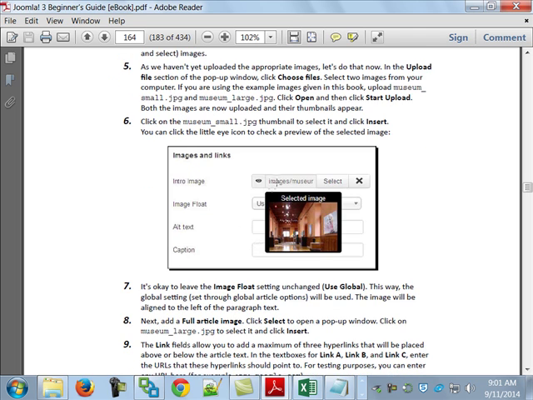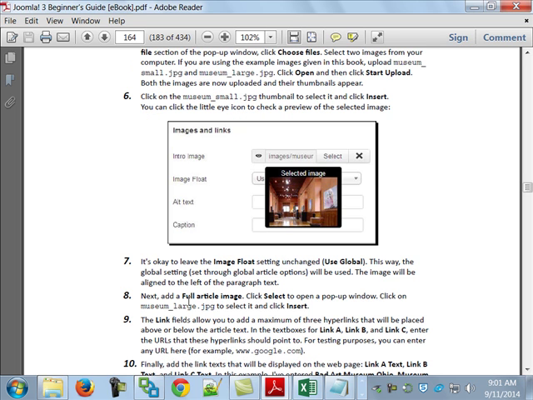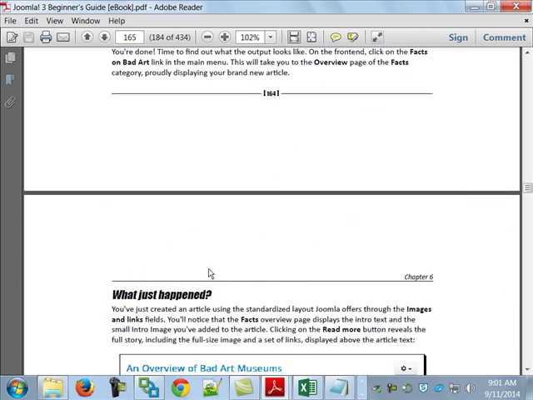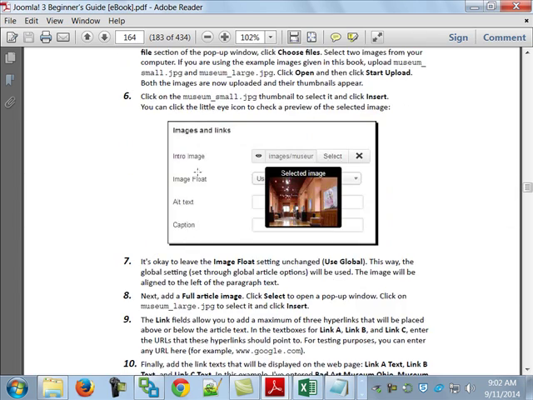He'll put in the intro image, you'll say whether or not you want it floated, you'll put in your alt, and if you want, you can put in a caption. In the intro image, again, that's going to be the equivalent of your thumbnail, right? That should make sense to everyone, okay? And then, where it says add a full article image, we'll come down to the other part, and that's down below this, and we'll choose the big image.